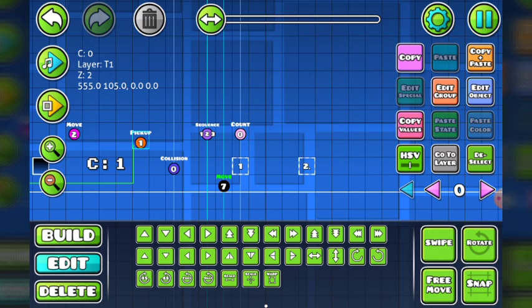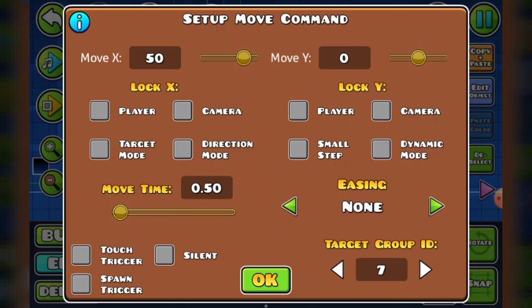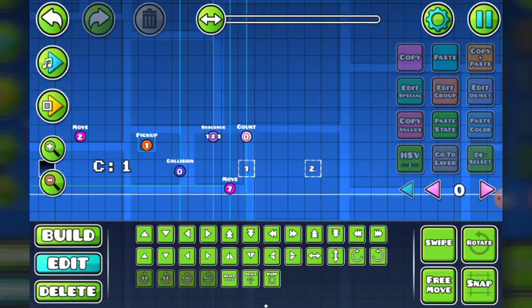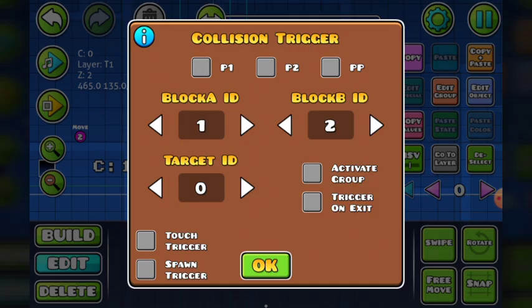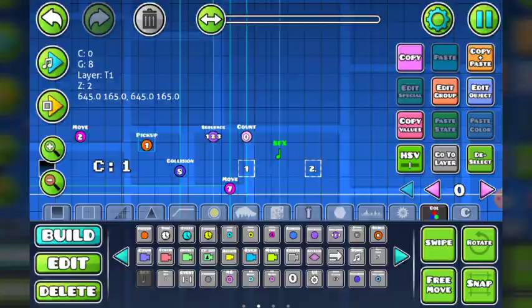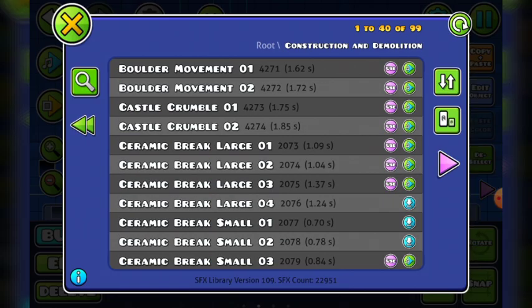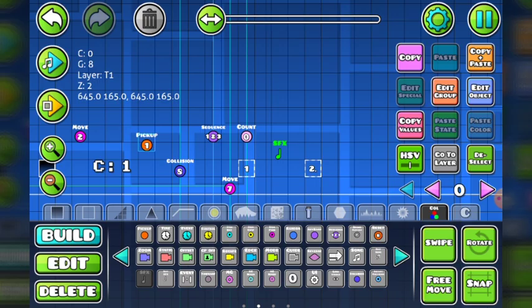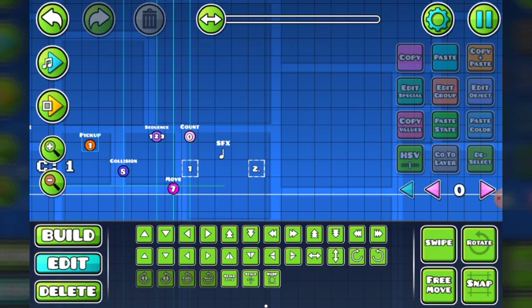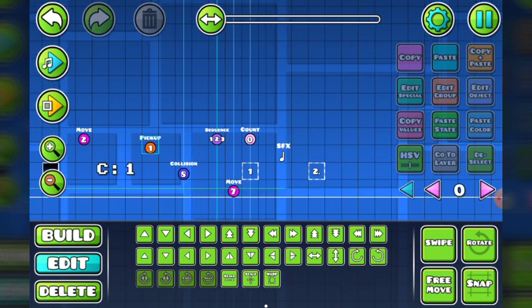Or to the collision. The block. The dynamic block of 2. And you go over here. Should move, and if we put those in, activate group, it should, if you play, you can play a sound effect if you want, so you know it works. You can do this. So we have that 8. So now when it collides, it will play that sound. Yep. So that's about it. About the collision trigger.